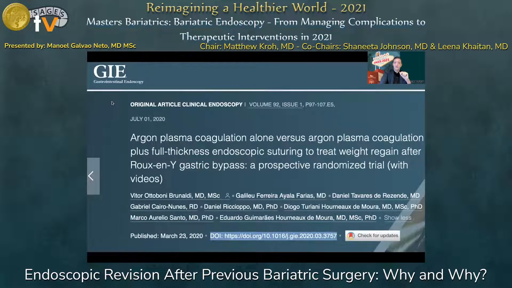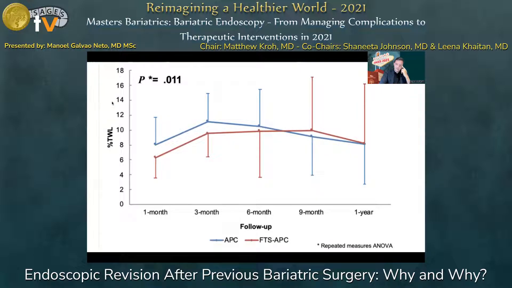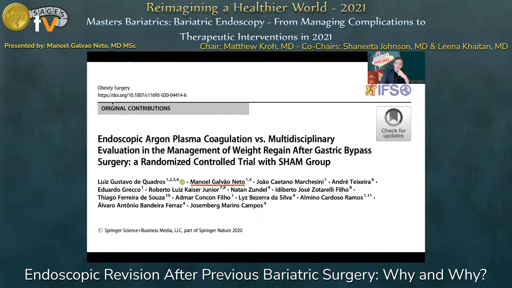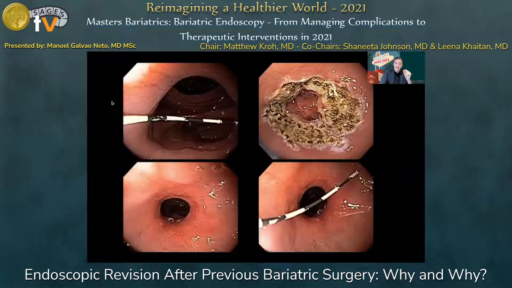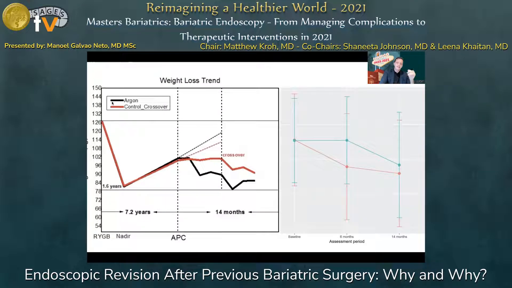A randomized controlled trial comparing suture plus APC versus APC alone came from the University of São Paulo — a very well-designed trial. Despite a small sample of 20 patients per arm, it demonstrated that both approaches can be durable and effective up to one year: APC shown in blue and APC plus suture in red. We also have an RCT using APC alone from Dr. Gustavo Quadros from Brazil, randomizing patients to a multidisciplinary team versus mucosal ablation with argon plasma coagulation — again 20 patients per arm, small but well-designed.